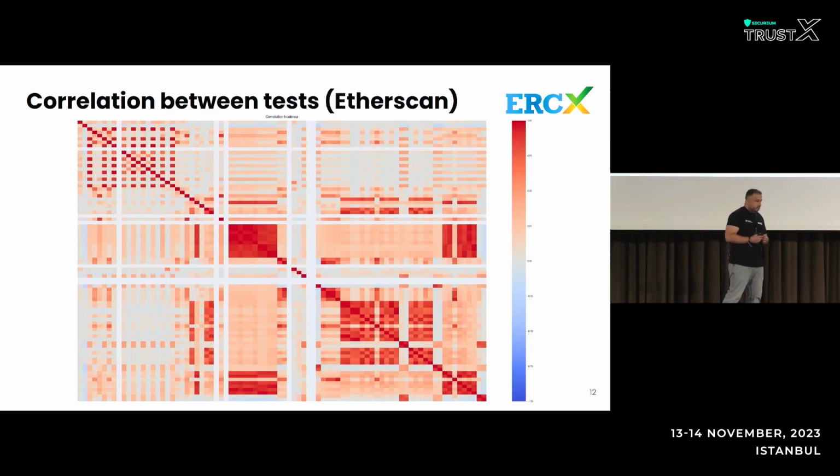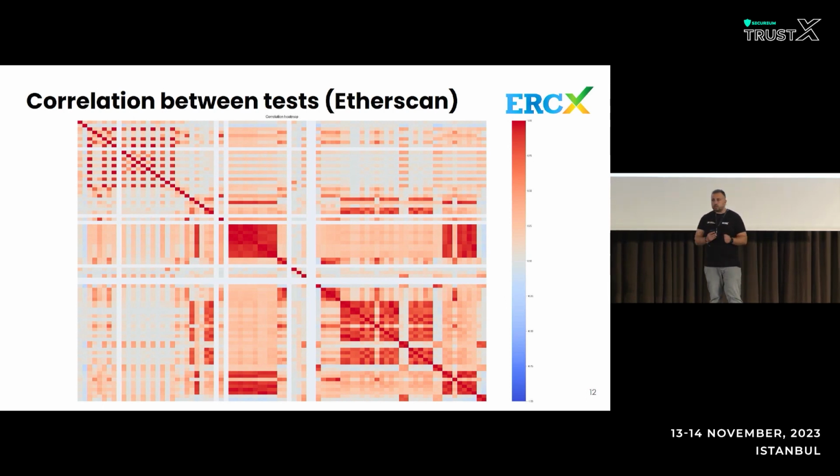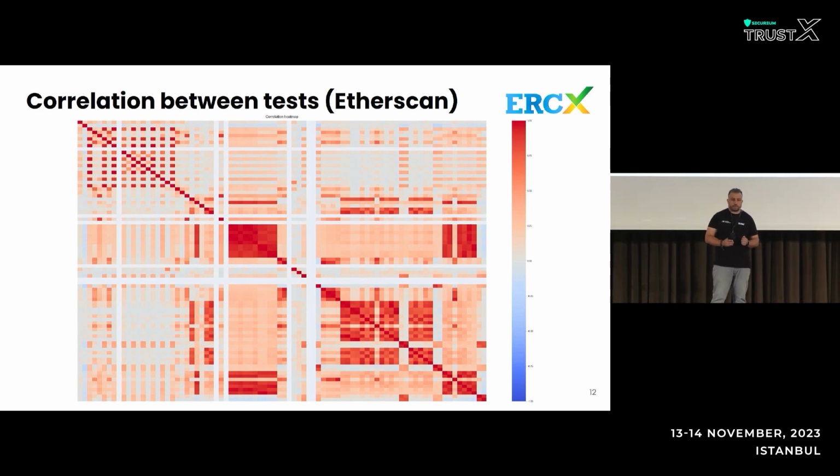So the previous metrics looked at tests individually, but now we can wonder what is the relationship between the tests. So here is a heat map displaying the covariance matrix between tests. And if you look at this heat map, we can make several observations. So this heat map first ranges from strong negative correlation with cool colors to strong positive correlations with warm colors.